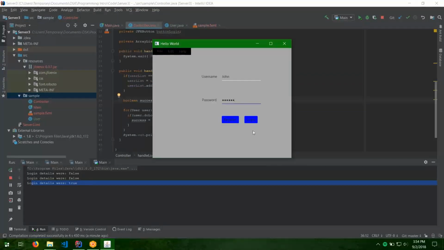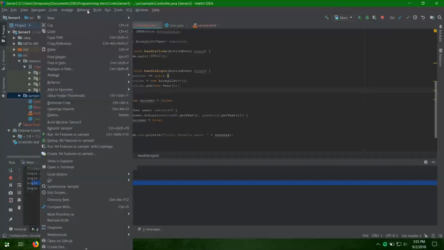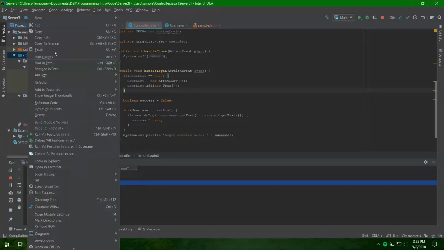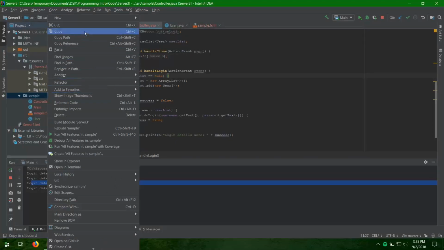Now, what we also want to be able to do is that if we actually log in and it's successful, we want to move to a new screen. Now, what you need for that, you need to have the controller, a main, and a view, the fxml file. So what we can do is we can actually just be really quick and copy all of them, and we can then create a new, well no, let's make it all inside the same one, just for now.